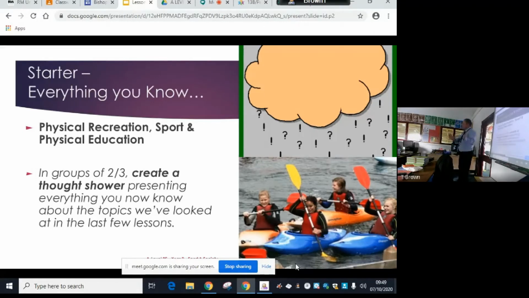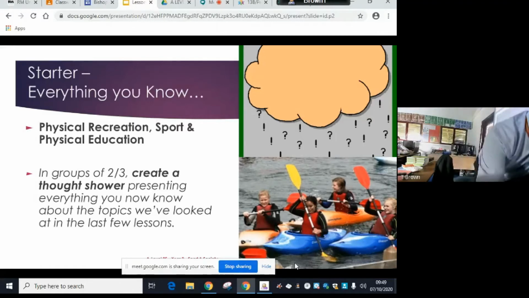We've studied 2 concepts last lesson in 1. So physical recreation, sport, school sport and PE. School sport and PE, it's important to distinguish between the 2. PE takes place in curriculum time. Everybody does it, foundation of the participation pyramids. Whereas school sport, you choose to do and you take part in extracurricular time. So there is that difference between the 2.